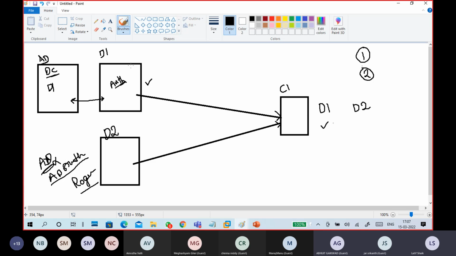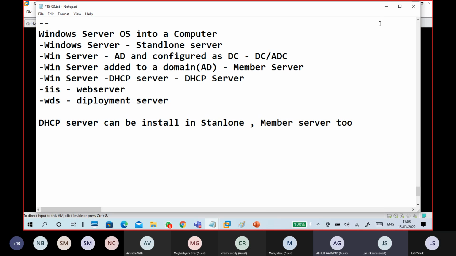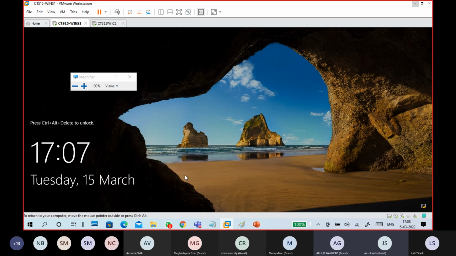If two DHCP servers of the same type are there, both authorized or both standalone, it is first come, first served. If one is authorized and one is unauthorized, whichever has the AD authorization, the client will take from the authorized DHCP server. Understand?